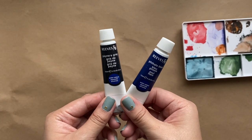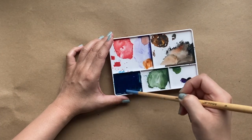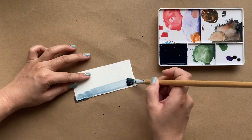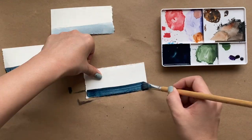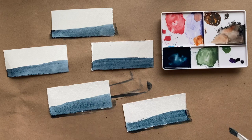Now I'm going to take my watercolors and make a mix of phthalo blue and Payne's gray to make a nice dark navy blue. Then I'm going to dip my brush into water and into the paint and do a nice rough wash of the navy blue along the bottom edge of the paper. I want these to look very organic so I'm doing this pretty fast with a loose grip.